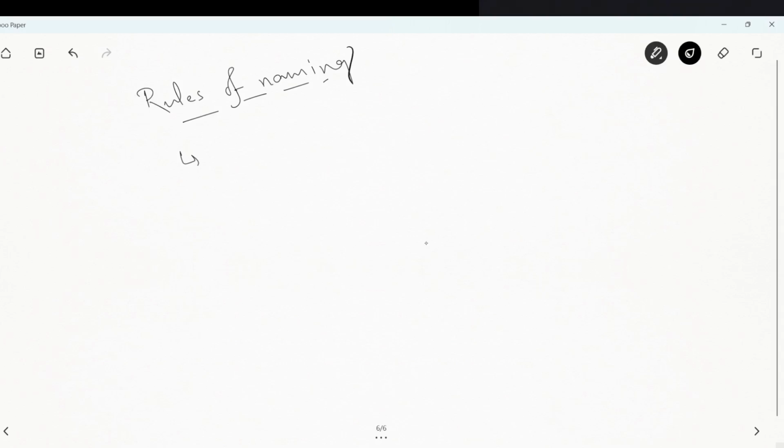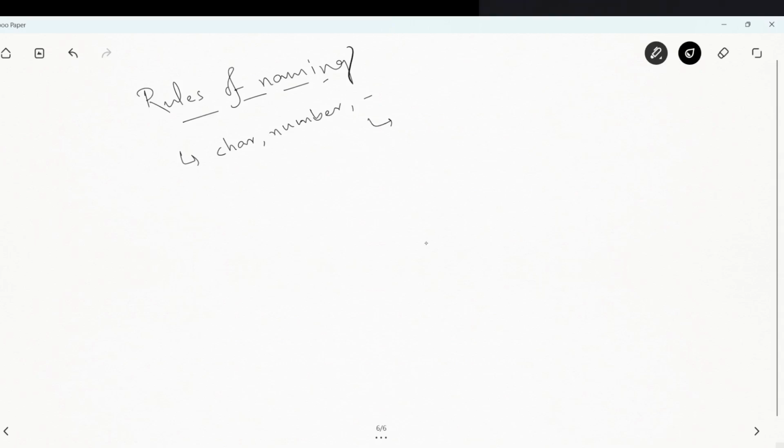So the first and most important rule is that you can use only characters, numbers, and special characters. There are only a few special characters: only underscore, and you can use the dollar sign. Okay, so these are the things which are allowed in your variable name.